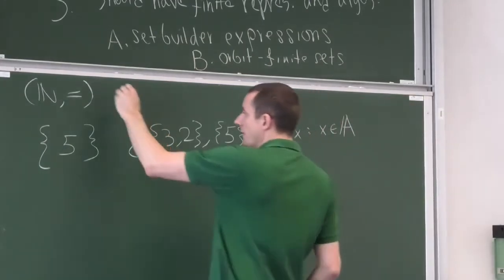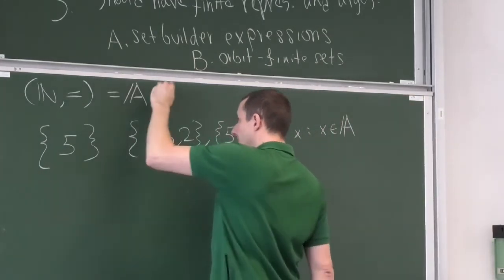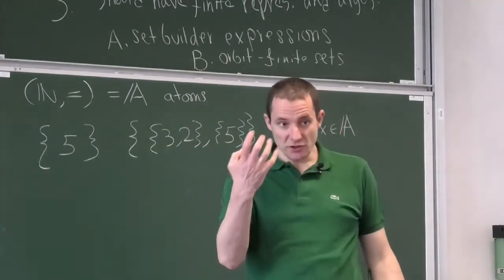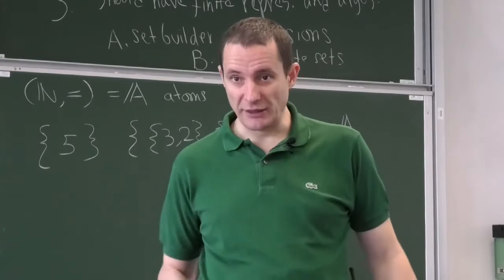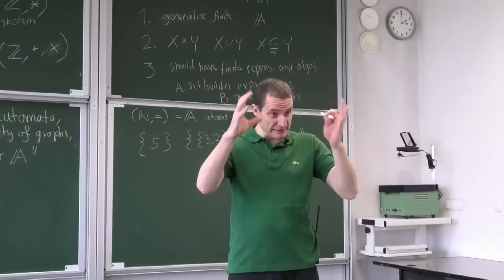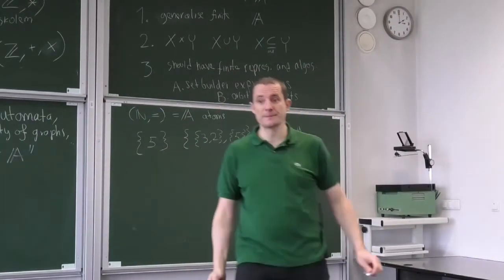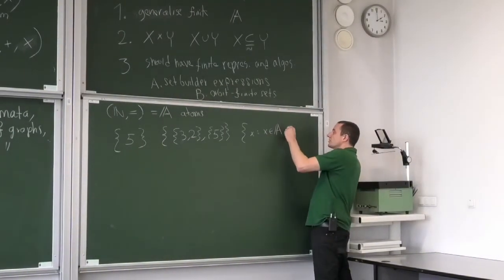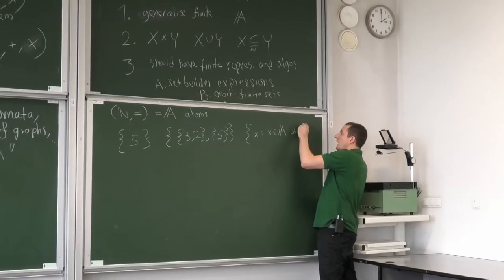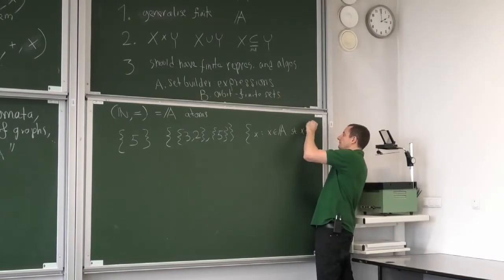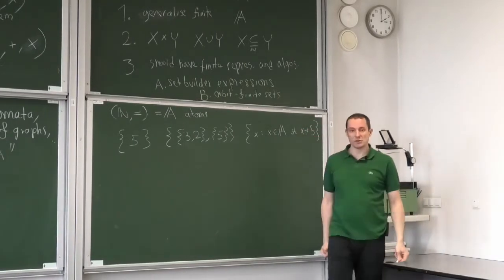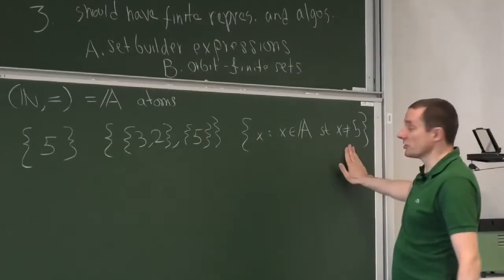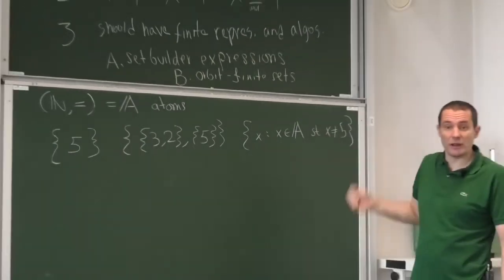which are, well, I will write it parametrically. So this is the structure A. And the underlying structure, I will call it the atoms. So this definition is parameterized by a structure, which I will call the atoms. The atoms have a set and some operations you can do on it. So you take the set of all atoms such that x is not equal to 5. So all atoms except for 5. And of course you can write here such that true, and then you get the set of all atoms.